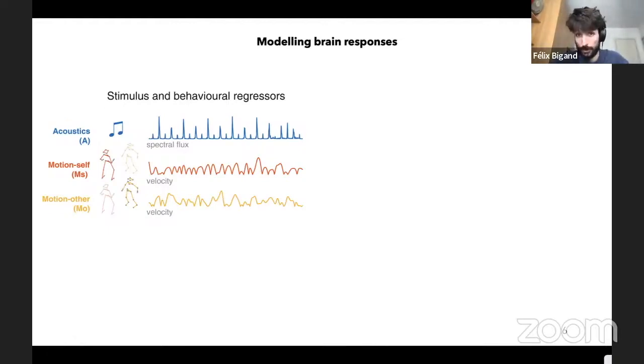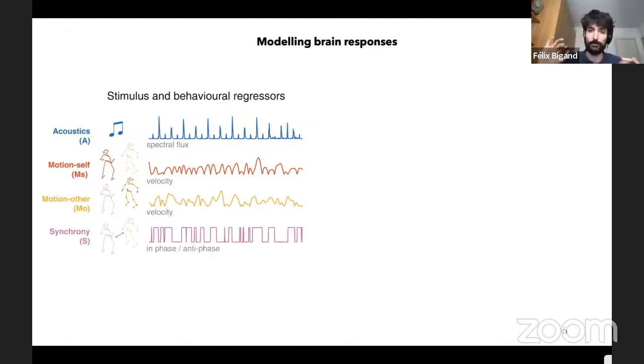And then because it's a social interactive context, we included a little cherry on top, an interpersonal synchrony measure. Very simple. It was categorical, just saying basically, are we going in phase or anti-phase, which means, am I going up and you're going up, down and I'm going down, as opposed to I'm going down, you're going up.